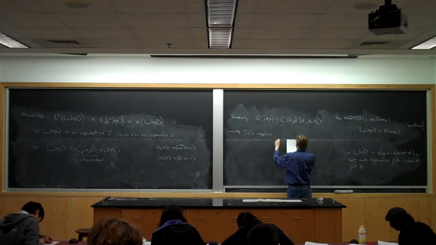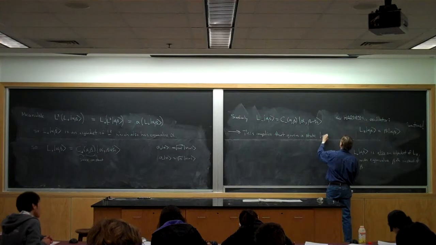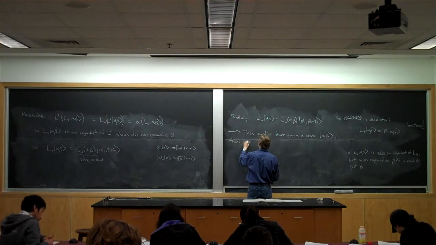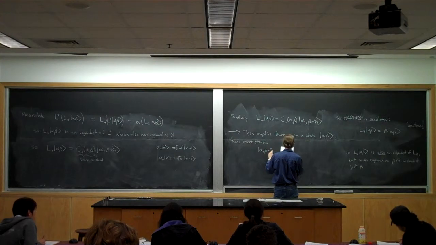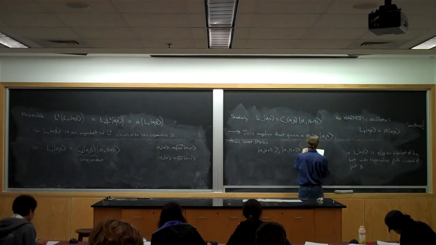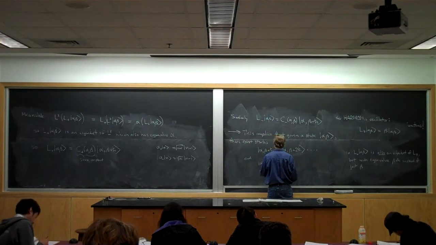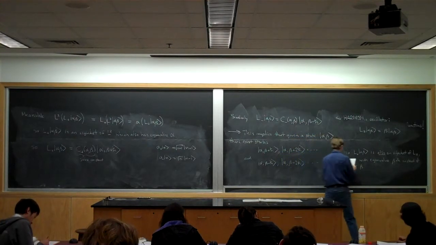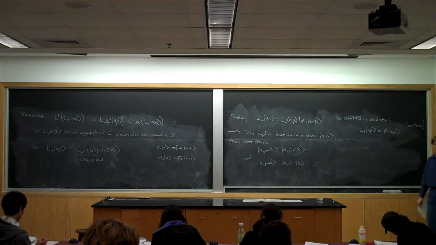This implies that given a state alpha beta, there exist states alpha comma beta plus h bar, alpha comma beta plus 2h bar, etc., and alpha comma beta minus h bar, alpha comma beta minus 2h bar, dot, dot, dot, which are obtained by repeatedly applying L plus or repeatedly applying L minus.